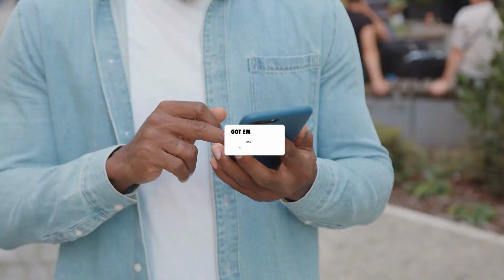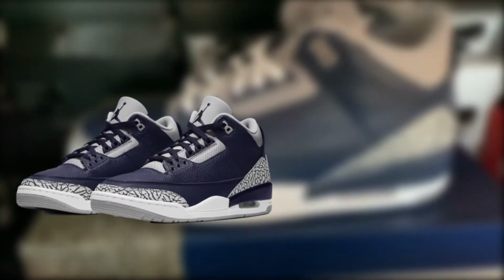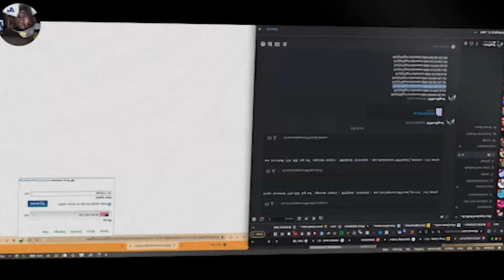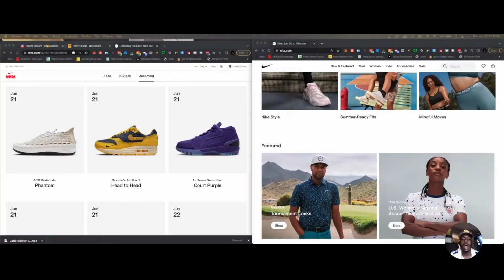In this video, I'm gonna walk you through making your own Nike accounts in minutes. Multiple Nike accounts is the only real way that you can increase your chances on the SNKRS app. However, they need to be carefully made. So I'm about to walk you through those steps step by step. I'm also gonna cover what we need as we go. So make sure you are following along to the end.